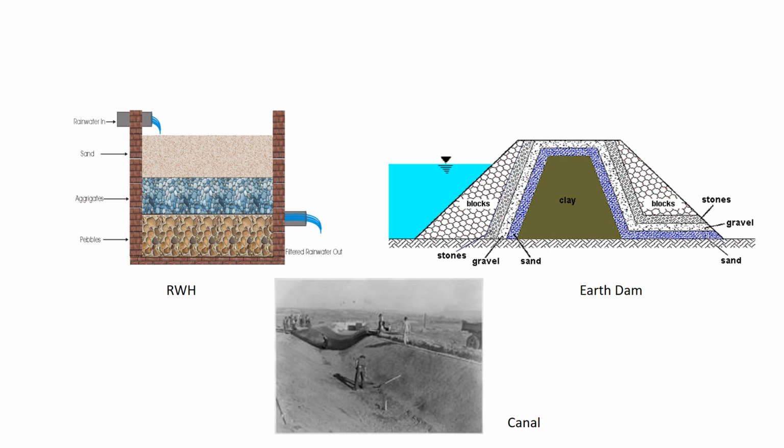Similarly, in an earth dam, clay is used for the core, because we don't want water to filter through it. So we have clay, which has the least permeability, in the core, and outside, for protection, we have materials having higher permeability. Similarly, in canals, you might have seen that we don't want water to seep through, so that's why we use clay. So this characteristic is very important.